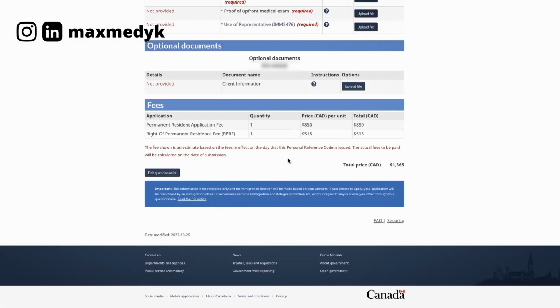Optional documents, I see it. The good old client information. That's an essential piece of proof. And that's everything that you couldn't put inside your application in supporting documents. Am I right? Exactly. It's the catch-all category. And it's also the category where you're going to want to include any letters that you want to provide to IRCC, whether it's a letter of explanation, perhaps explaining some missing documents or anything within your application that you feel deserves a detailed explanation, or whether it's just a personal letter explaining your situation, talking to IRCC, telling them about yourself and why you would be the ideal candidate for Express Entry.